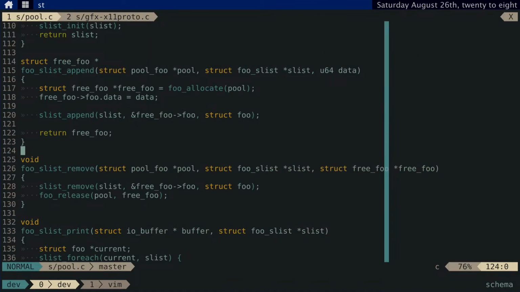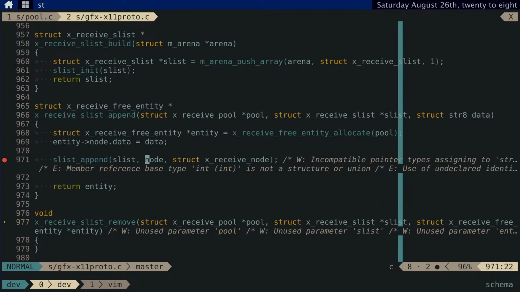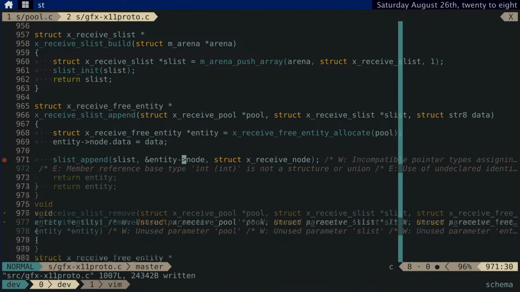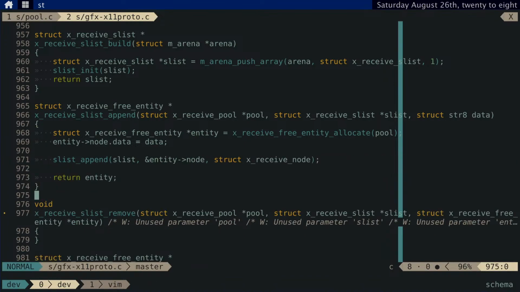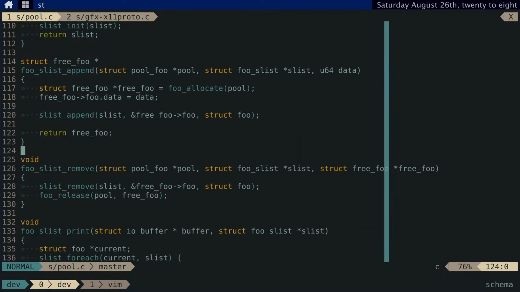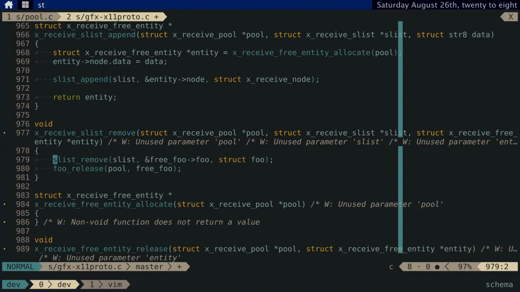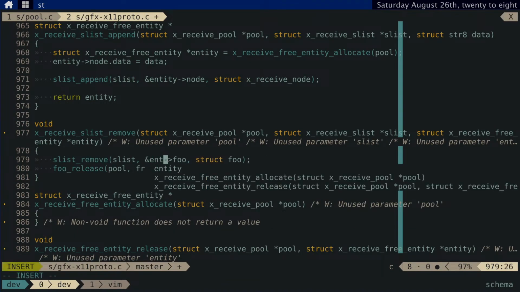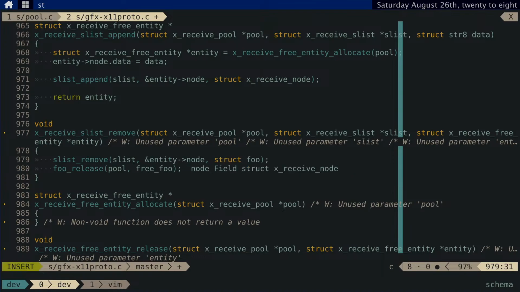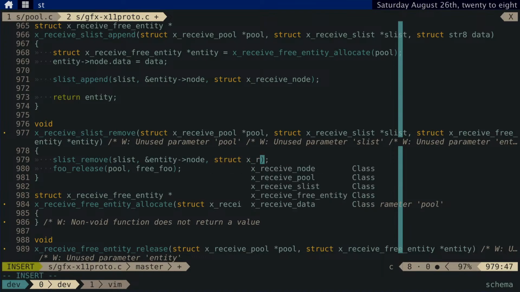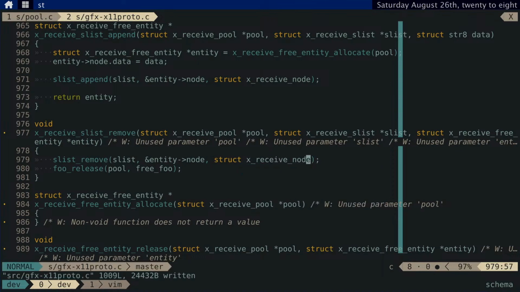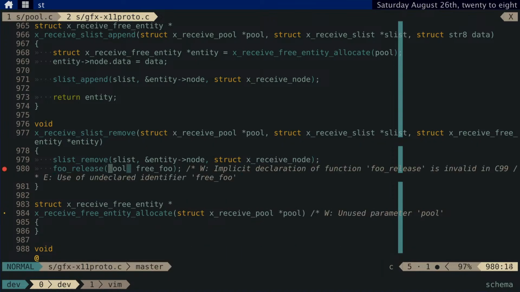And when we're appending slist, free entity node. Okay. And similar to this, we just call that slist entity node x node, and then we release that.